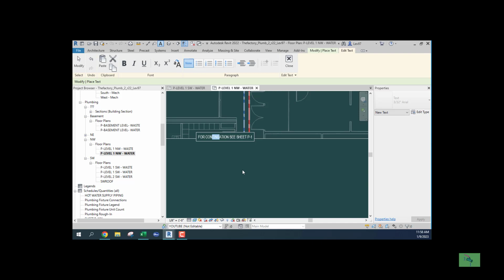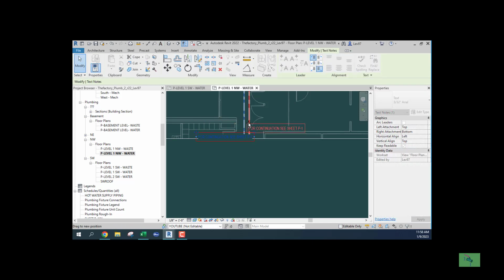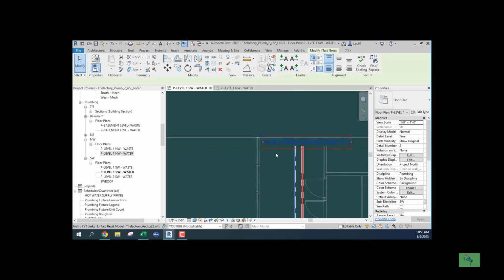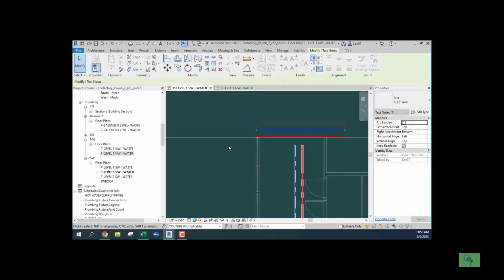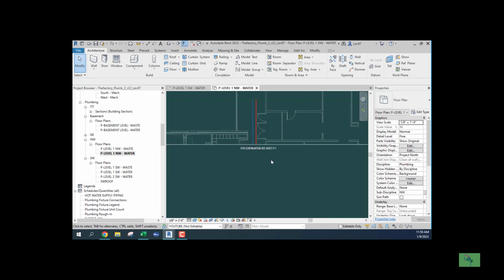Okay. I'm going to move this over to here. For continuation C sheet P1, for continuation C sheet P2. Okay. And it just goes on and on.